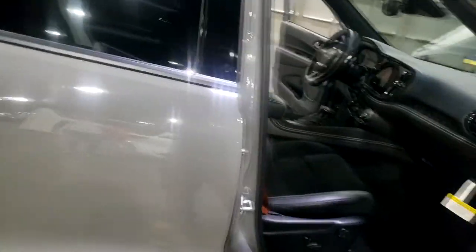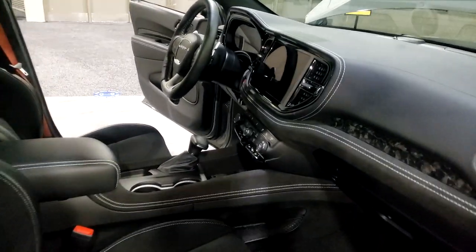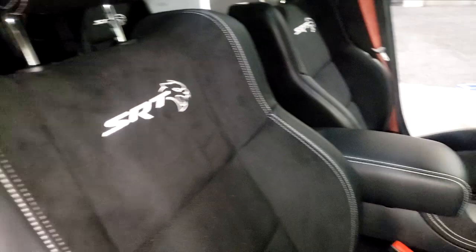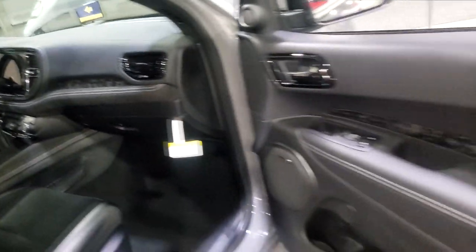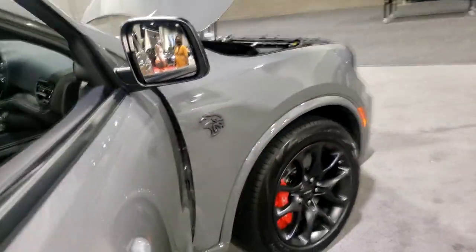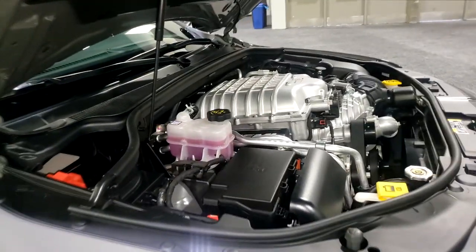I remember the one that came in at the dealership. I discussed that. Yes, these are some bad ones. Just the mere fact, this SUV with the Hellcat in it. Like I say, there weren't that many built, and some people are highly upset. This is just the RT, the typical RT.